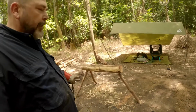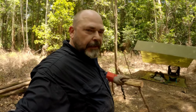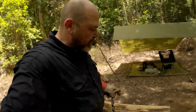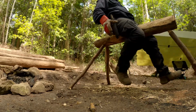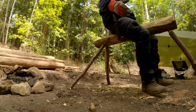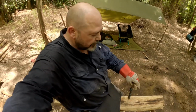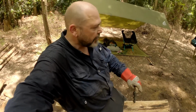I went for a three leg design simply because, being an uneven surface, three legs are going to find themselves better than four legs where it might get a bit tippy. Certainly seems solid enough to take my weight, no worries. I'll be quite confident standing on this thing if I need to get up on high, and it's going to be a lot easier woodworking wood up at a standing level rather than bending over.